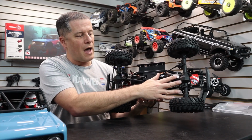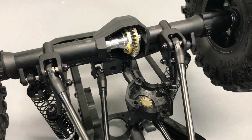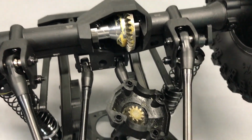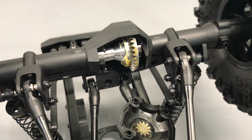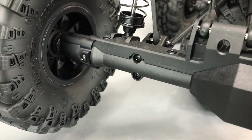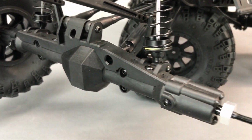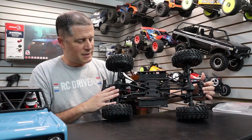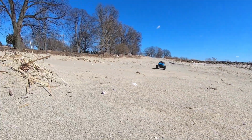Full ball bearings throughout, and then the gears on the inside, so they've got a single piece pinion gear in there, and then they've got the spool with the machine ring gear in there. And then, of course, on the outside, 12mm hexes. They are aluminum, so you don't have to worry about upgrading from plastic. So the driveline looks pretty cool. I've seen some comments about the axles out there already. Some people are pretty excited about it, and I'm pretty excited to see how they work as well. And I'm sure a lot of people are going to pick these axles up just for projects.